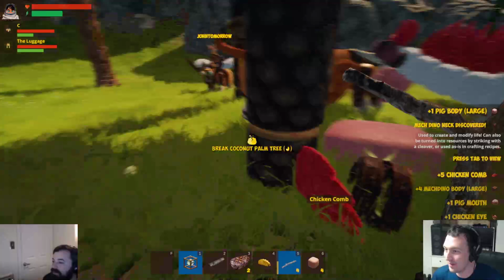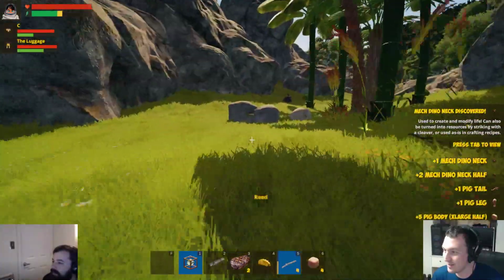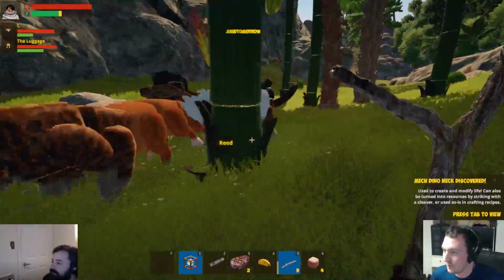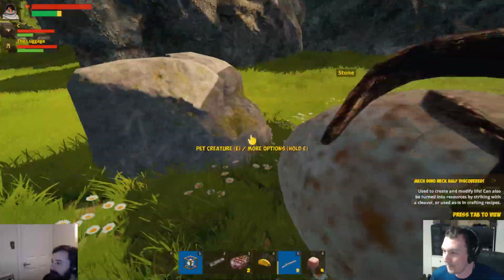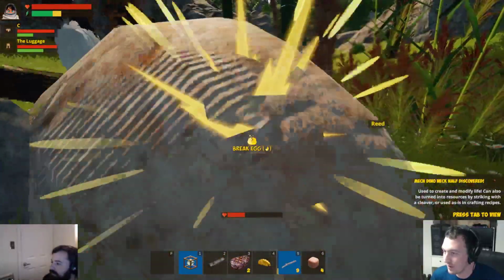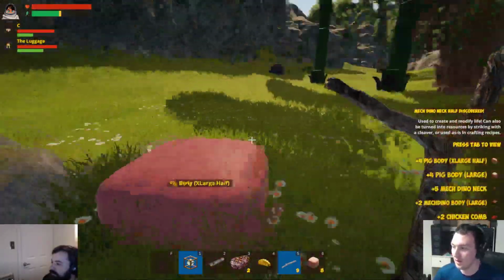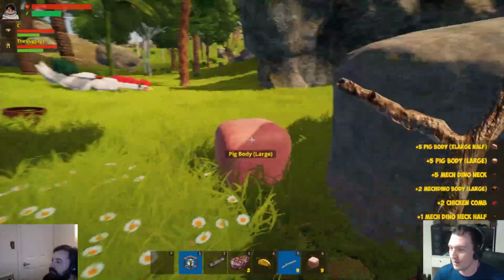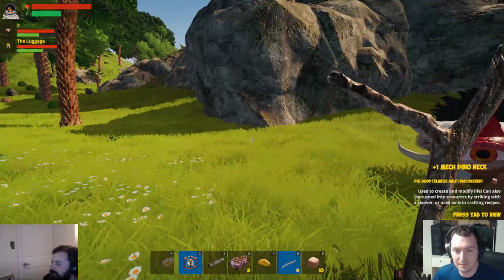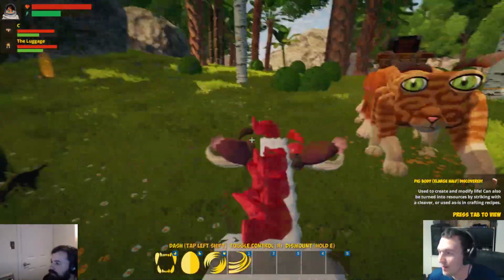Okay, so that was Pig and McDino things. Ooh, extra large half blocks. The strength and how tough it'll be to break these eggs is based off of how strong the creature is that laid the egg, right? I think so. Okay. You could have night vision goggles. That is something that has come up.